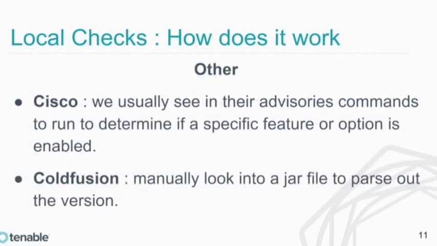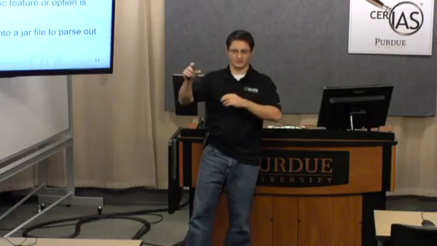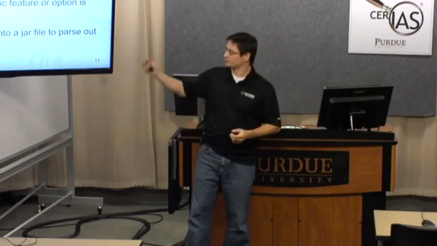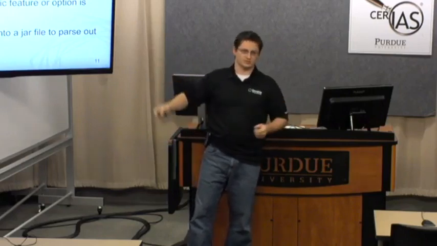And it's not always that easy though. Sometimes for local checks, we have things like Cisco. When we're dealing with Cisco stuff, we can't always do a version check against the file system. If anybody's ever logged into a Cisco device, you're not really checking files directly. They don't like you accessing too much of the system from the IOS template. So what we have to do is read the advisories, and a lot of times inside the advisories, they'll say run this command, and if you run this command and get this output, that means you're vulnerable. We just do that. It makes it simple for us.